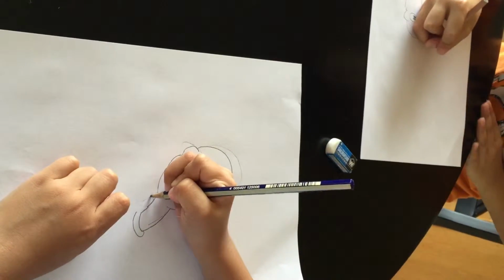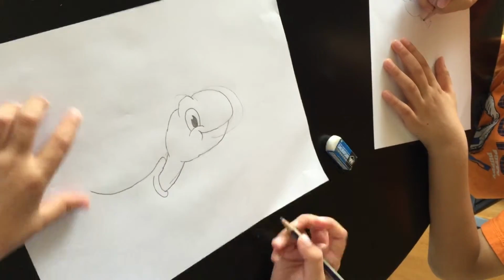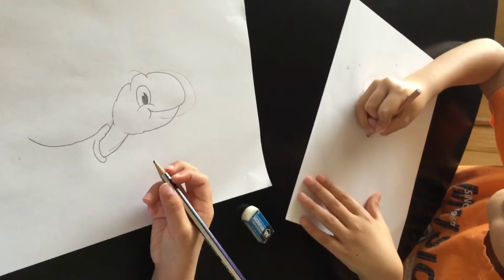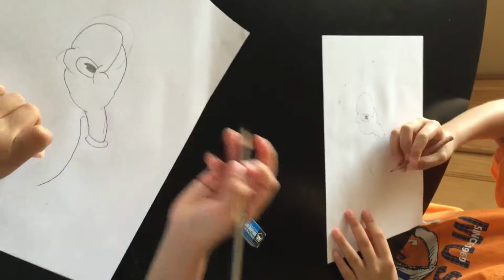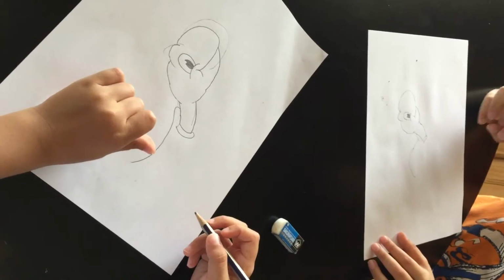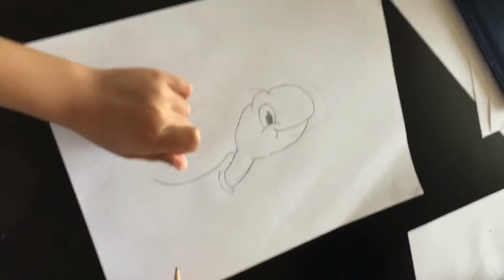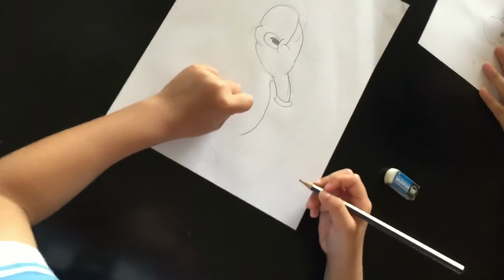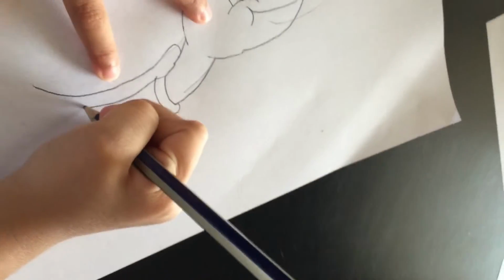Okay. Now we're going to do a shell. So now we're going to do that for a shell. Wait. Okay. And now you're going to block that part. I think I did the wrong thing. Well, it's okay, right? Okay. Now we're going to do that.